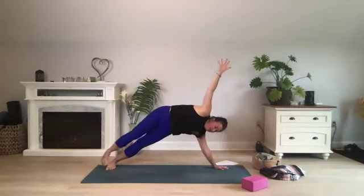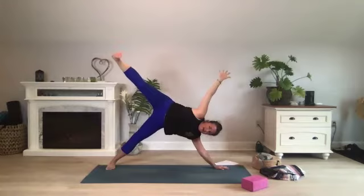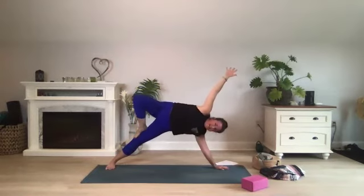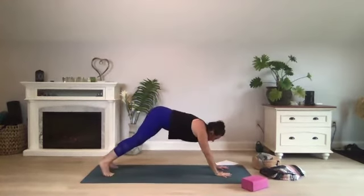If you're able to, start to float this top leg up towards the sky, arcing up your hips, push the mat away. You could take a tree here in your side plank as well. Reach your straight line. Awesome job. Come back, right hand down, switch sides.